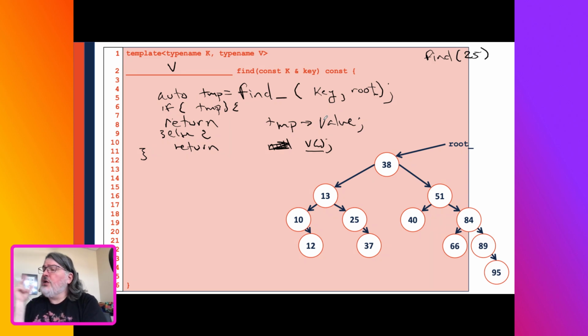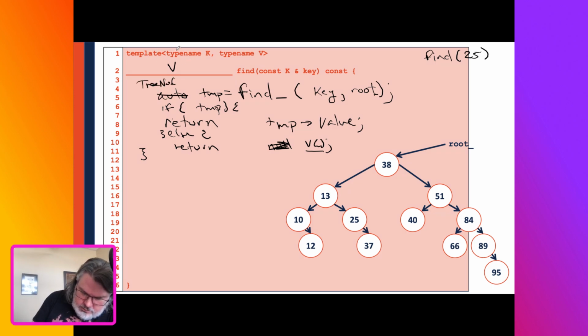Well, then we would be returning a pointer if we wanted to be able to return null, and we don't really want to return a pointer. Auto x5 doesn't quite work because 5 is an incomplete type. When do you need a helper function and when not? Well, recursively, usually we want a helper function because the external doesn't know. I could, instead of saying this, say tree node pointer.